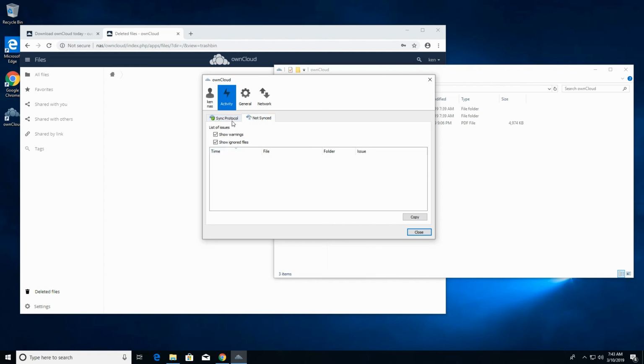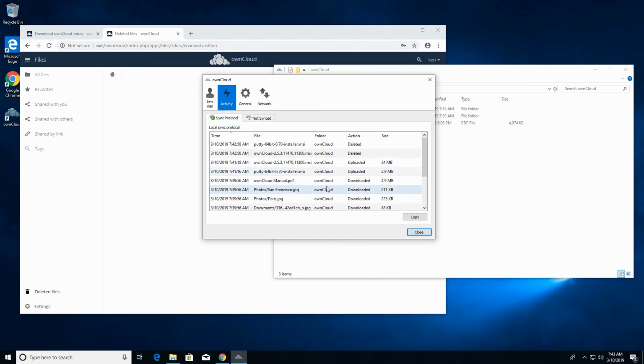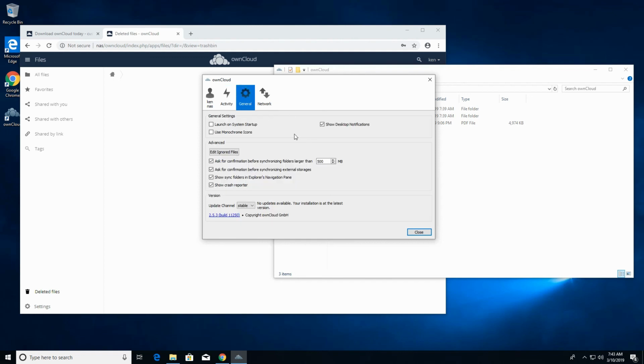And it automatically will not sync certain files like thumbnail databases, desktop.ini, stuff that's not necessary, but that can be changed. If we go here, we can set to launch on system startup, which is probably something we want to do. I'll go ahead and check that. Show desktop notifications like we just got. And there's some other settings. Do we want to show sync folders in the navigation?